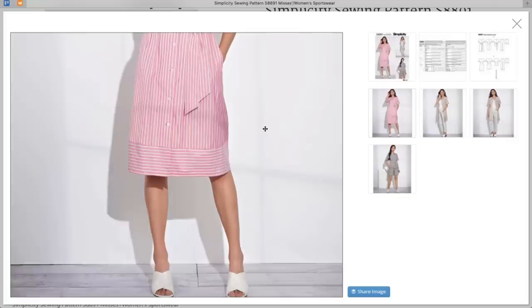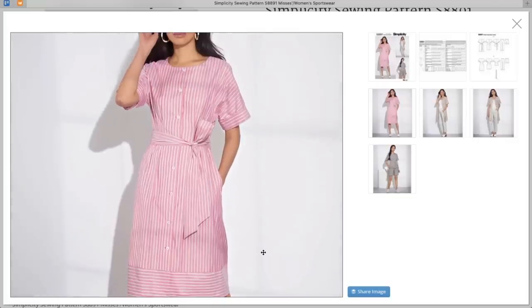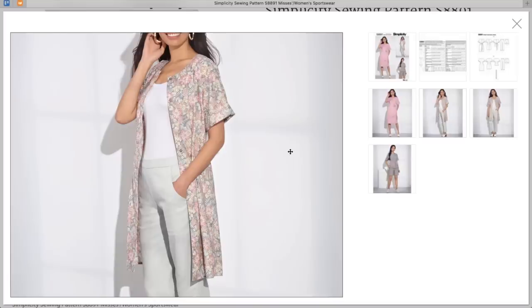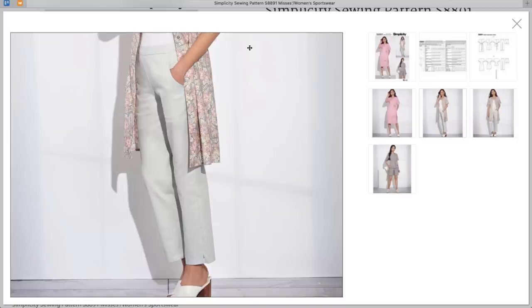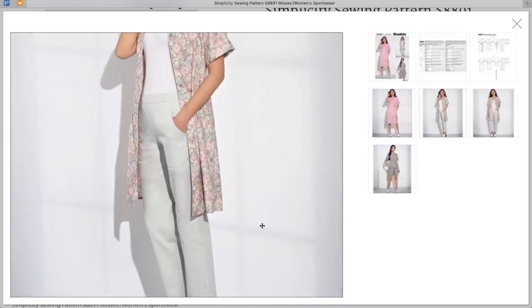Let's look at the dress. Super cute. The fabric is a little on the stiff side, in my opinion, for the dolman. You could go a little bit drapier, a little bit softer, but it's cute. Here's the, okay, so this is the dress unbuttoned, worn like a jacket. That's kind of fun. The pants are cute. I do like this little detail on the pants.